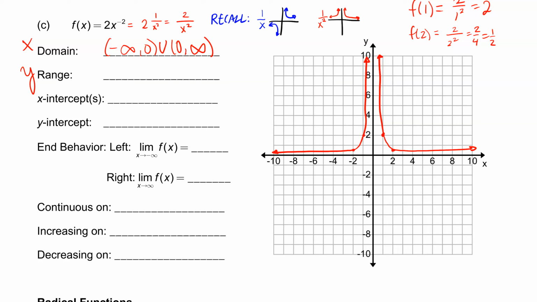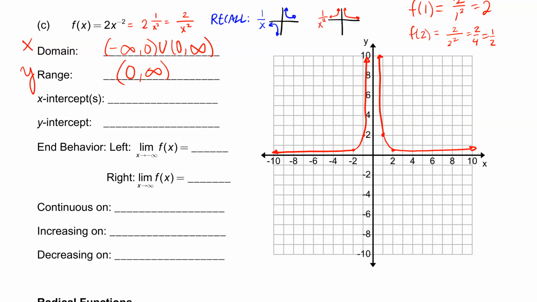Next. What is the range? 1/2 to infinity. So you got the second part right, to infinity. It looks like it's getting closer and closer, but never approaching y equals 0. Yeah. So I don't want to include y equals 0 because that's where I have an asymptote. I have a horizontal asymptote. I don't want to include it, but I want to go right up to it.